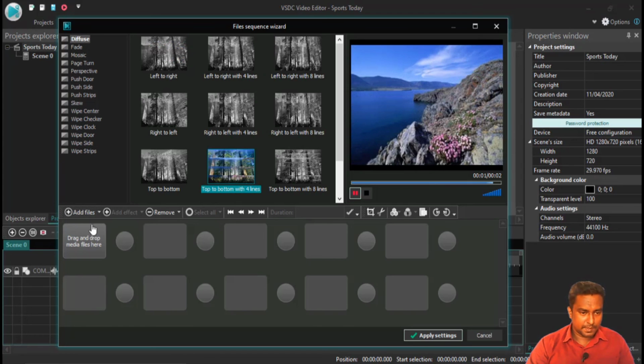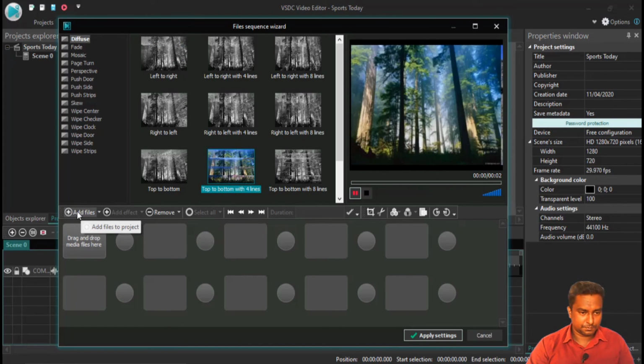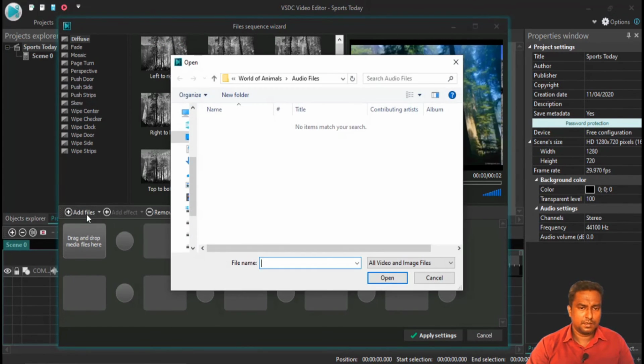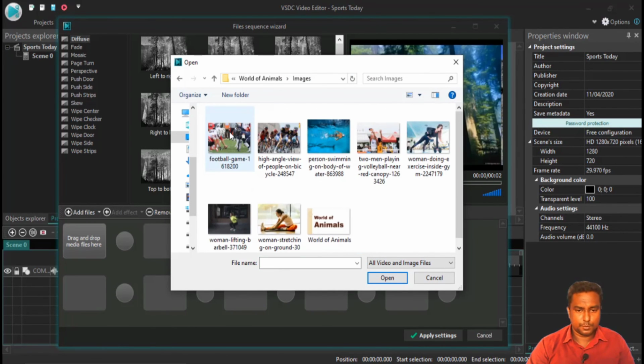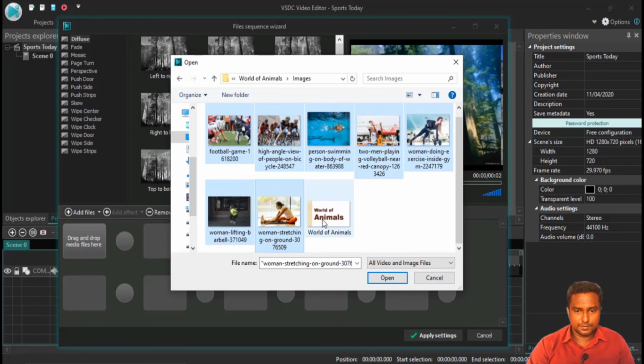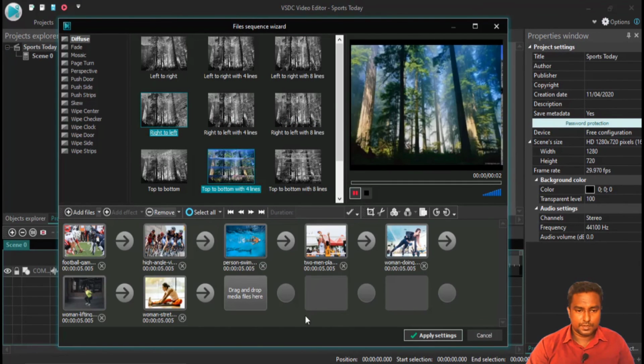And in this place I have the option called Add Files. I choose Add Files and can select the images from my project window. I choose all other images which are completely related to the sports. So you can see I have 7 pictures here.